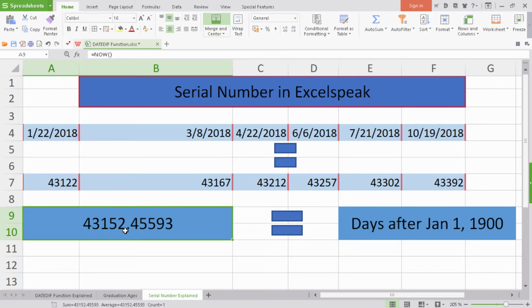The numbers to the left of it are the days after January 1st 1900. Spreadsheets uses this as a reference to do any math on dates. And to the right is the fractional part of the day. So I can change something here and it'll update that a little bit. And as the day progresses, it keeps ticking up and up and up. And it gets that from your system time.